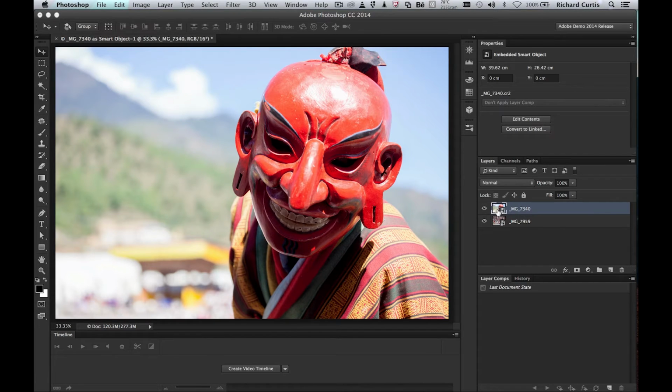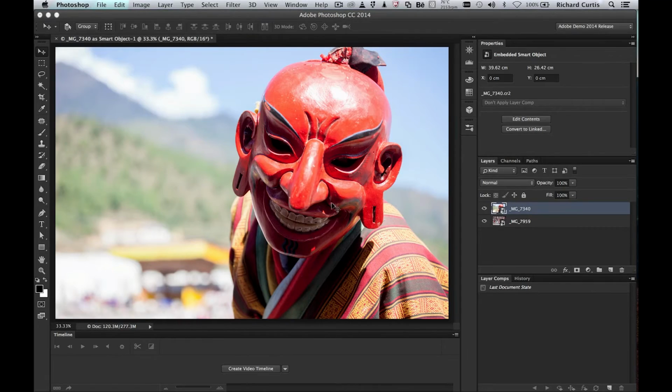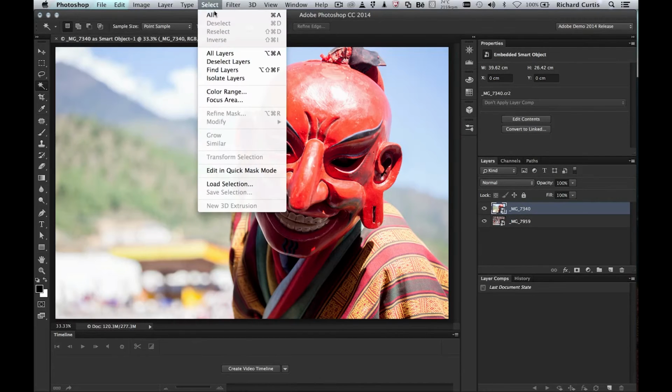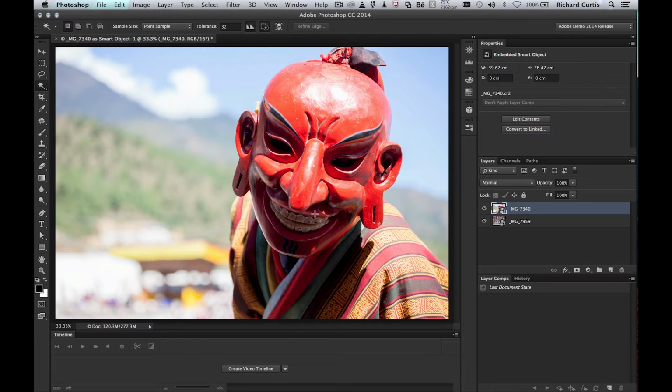One of the most common things done to a picture inside Photoshop is to cut something out or select an area. And inside Photoshop CC, we've really worked on different ways of doing that and making that selection much easier. You could, of course, just use the Quick Selection tool, but the Quick Selection tool is based on contrast between the edges. This selection will be made on the depth of field of a picture. You see how I've got parts of the picture in focus and parts out of focus. So I'm going to use that information to make the selection.